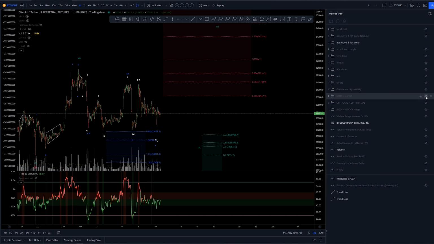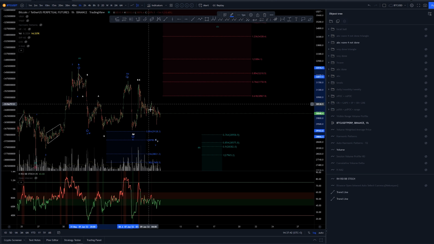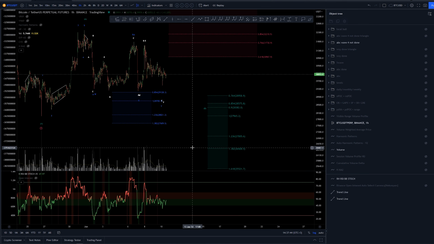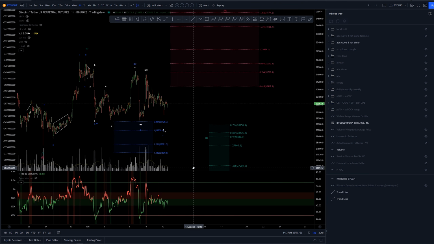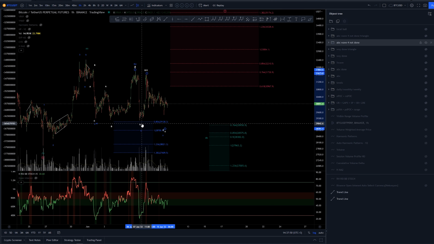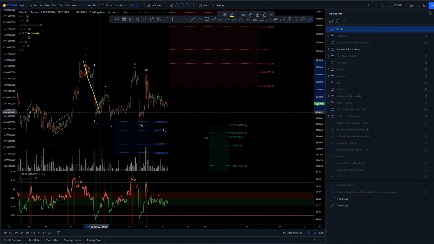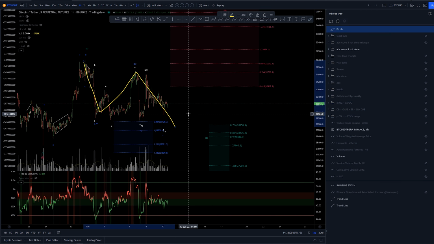Let me close these ones. Then ABC into B wave or an X wave. C wave could only be, well, I guess we could call this a 1-2, but again that would be so bearish that I don't see that possible. So that's why I'm thinking C has to be ending here. So if we are not going to be playing the ABC ending here, then we're looking to play this larger W, X and Y coming down here.